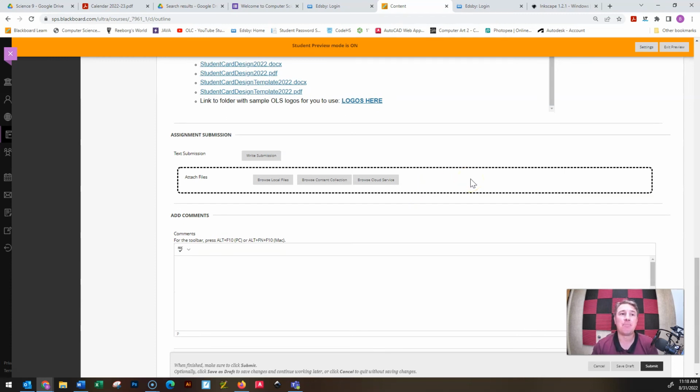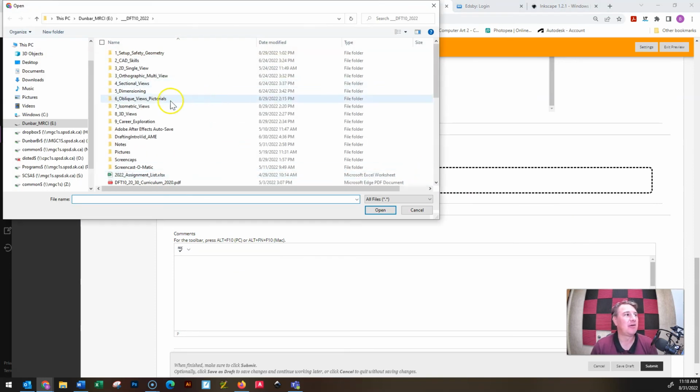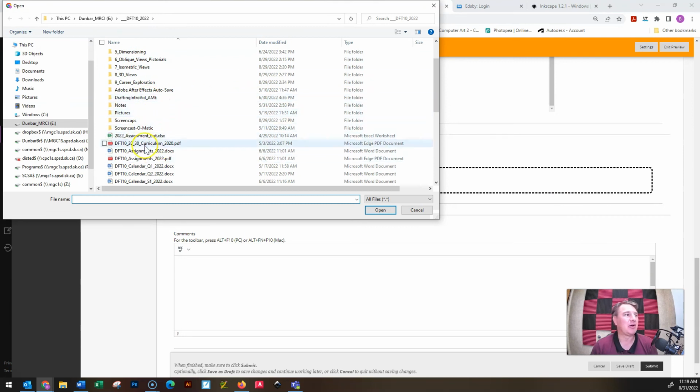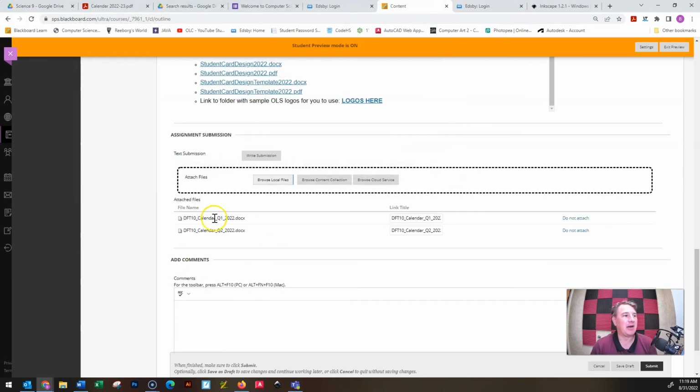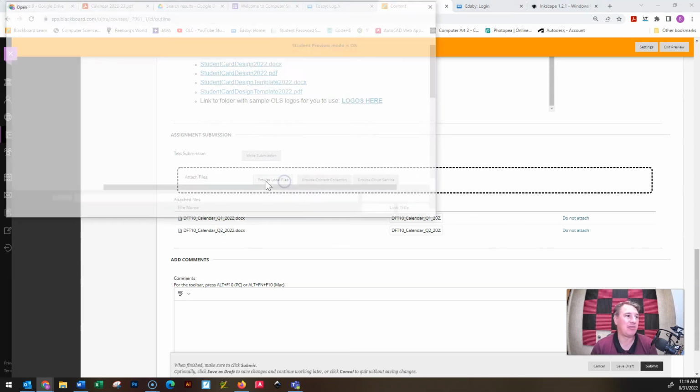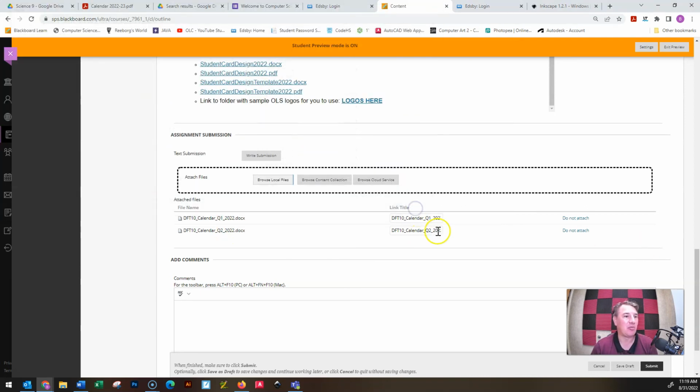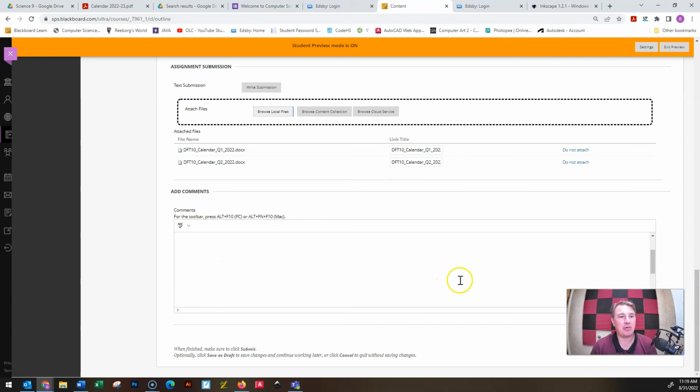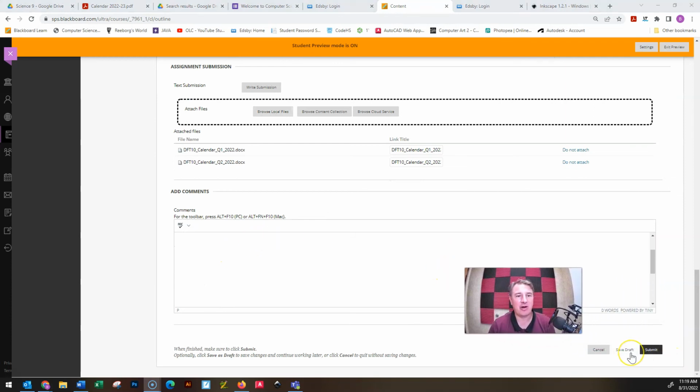And when you're ready to submit your finished version or versions, at the bottom there's assignment submission. You just click Browse Local Files, go to your computer, make sure you're saving everything in your computer, find the file or files. You can hold down Shift or Control and click as many as you want. Hit Open, and you'll notice it adds those digital files to the assignment. We haven't handed it in yet, but we've added files. You could also go back into Browse and add as many files as you want that way as well. When you are satisfied with your assignment, at the bottom here, there's a save draft if you're not quite done and you want to come back to it later. And there's also a submit.